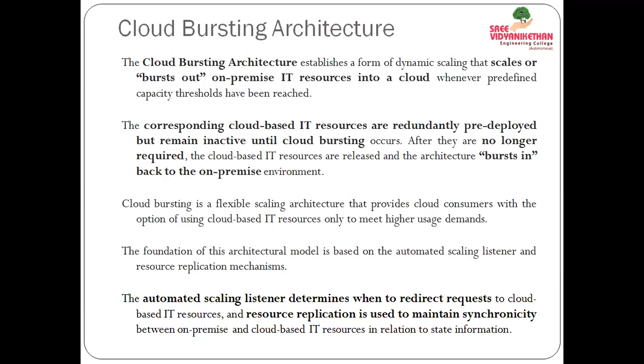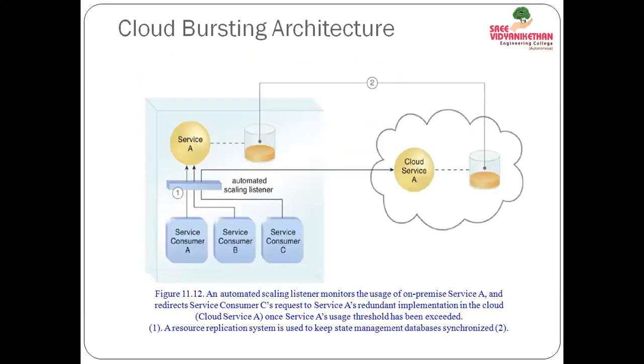I will explain with the figure, or rather with an example. Let us assume there is a cloud, and in this cloud you could see that cloud service A is running. This cloud service A is being consumed very vibrantly, and hence the cloud consumer feels that if an instance of cloud service A is running in the organizational network itself, then it will be very easy for them to get their functionality done. So they can go for this kind of architecture.